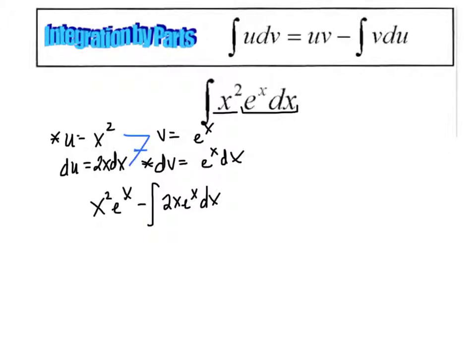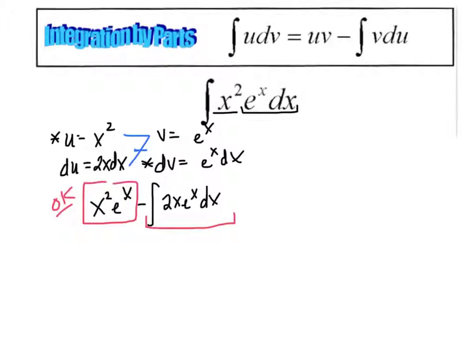Now, in the previous video, we did an example of x cosine x where at this point it just worked out. It was perfect. We just said the antiderivative is easy to see. It's not as easy to see here. This term certainly looks okay right here. I'm going to put this is okay, and that's set. But this term is still a product, so we need to do integration by parts again.